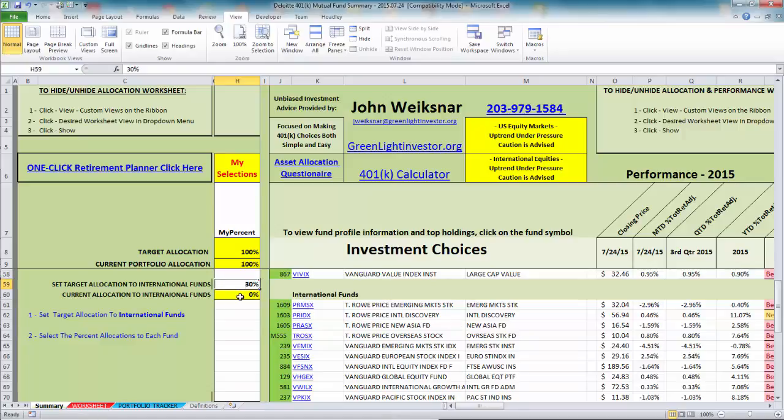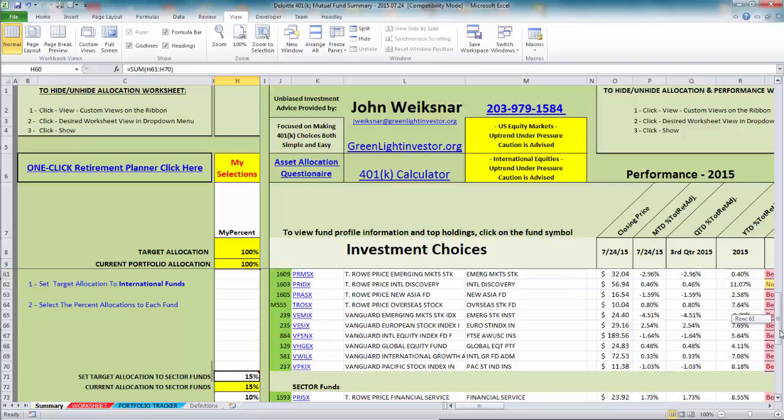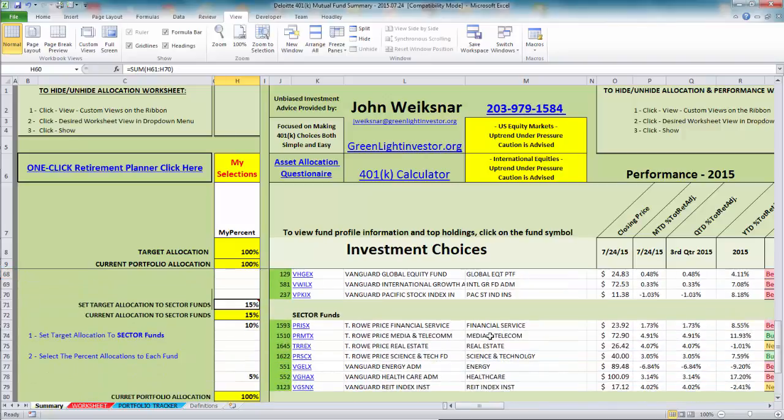And finally, we are moving down to the final two categories, where for the international, we would like to have 30% of the capital allocated, but because of the number of red cells and yellow cells that started to appear, we moved that capital to the money market for the short term until we start to see the green cells reappear. And our target into the sector funds is 15%. We currently have 15%, with 10% in the financial services and 5% in the healthcare.